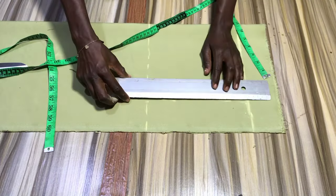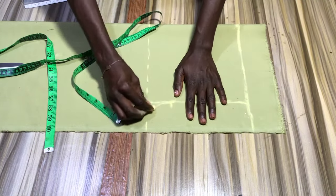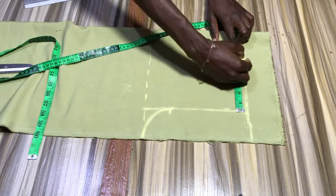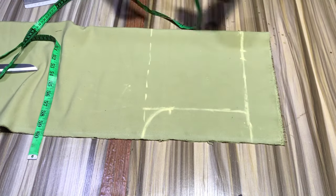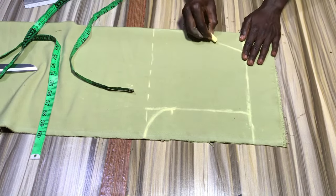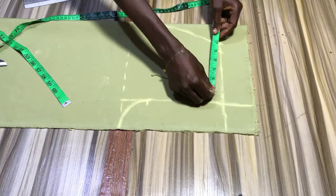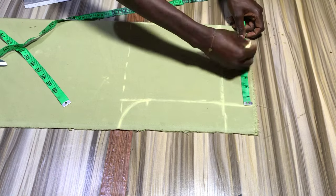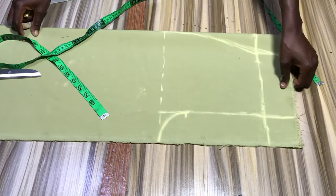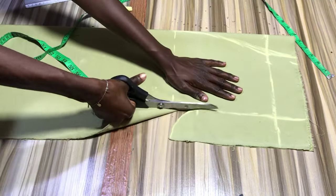Now you want to draw a line from your waistline to your hip line with your hip measurement, and then from your hip line come up by 1.5 inch, and from that 1.5 inch marking, draw a curved line to your crotch area. And then you go ahead and input your exact waist measurement on your waistline and your exact hip measurement on your hip line, and then outline it and extend it to the waistband area. Now you want to go ahead and cut it out.